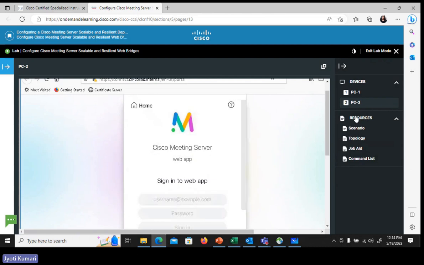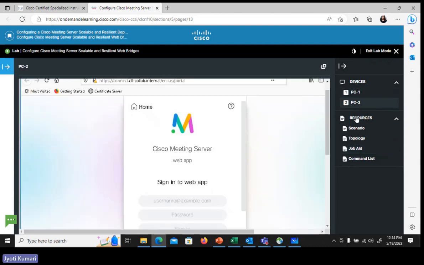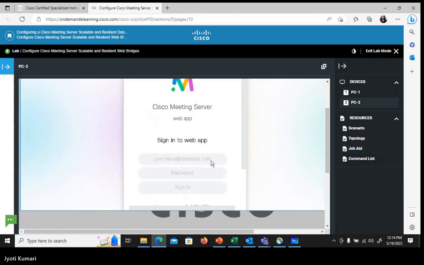Signing in with the second user, which is Cisco Meet PC2, Cisco Meet dot CLL.